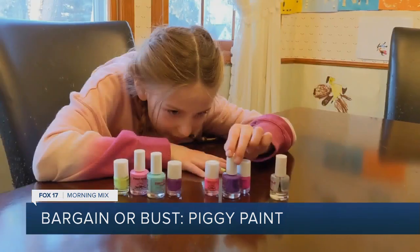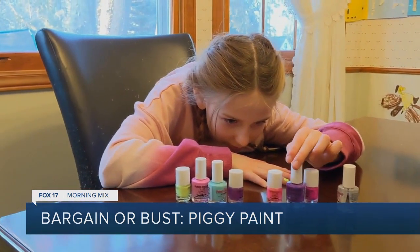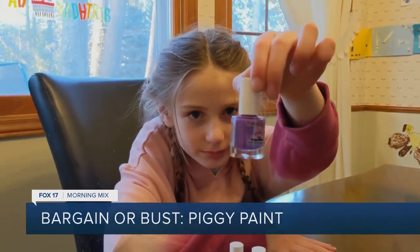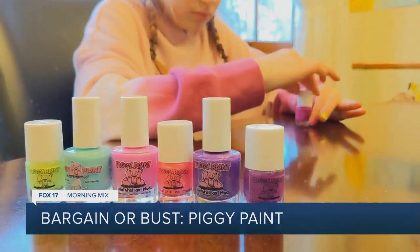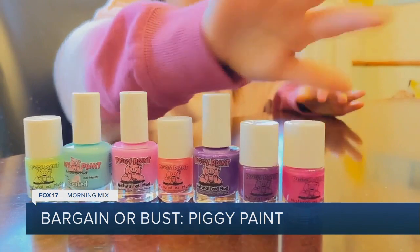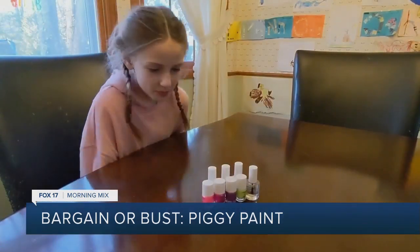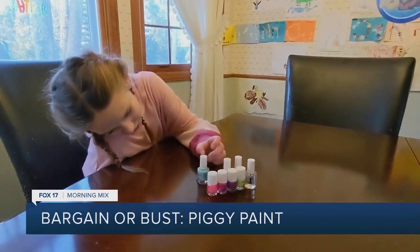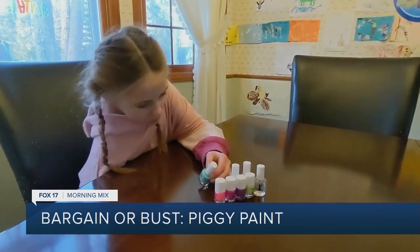For that, I went to my friend Lily, who loves to give herself and her friends manicures. I presented her with all the colors available, but of course she couldn't just pick one color. So we tested them all. Which color is your favorite? I like the blue one, the teal. All right, you want to show me?